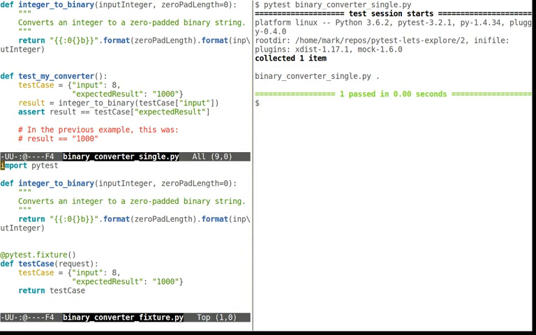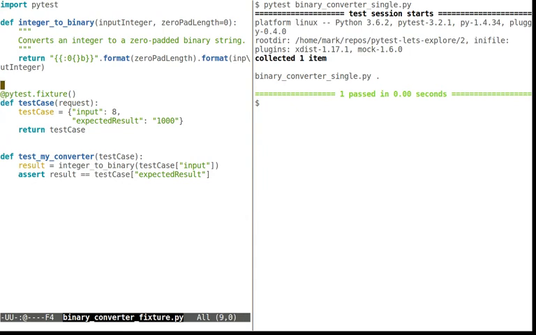So now we have three windows open. We have this top window here, where we have the single example I've just run the tests on. We have this bottom window here, where we have refactored our test. And, well, I think this is simpler, in my opinion. We have two functions here. I'm going to hide this simple example.